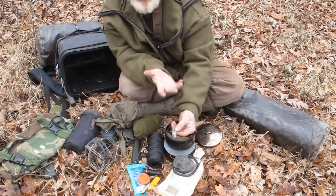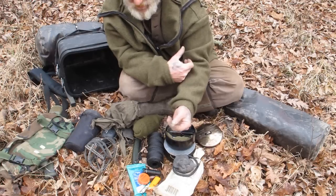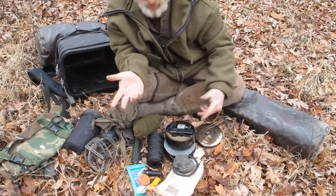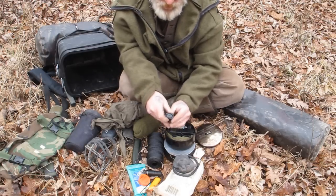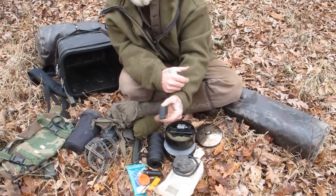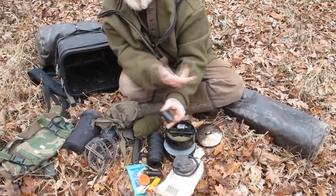A P38. You never know when you're going to come across a can in the wild that you might need to cut the top off of real fast. Doesn't weigh anything, might as well carry it. I have 1 small film canister that has about 25 aspirin in it. This is the only type of painkiller that I carry, is just aspirin.